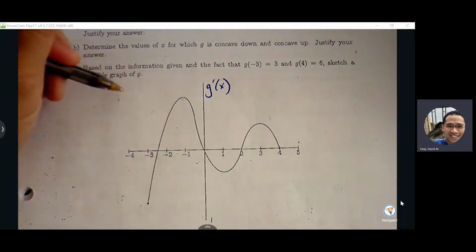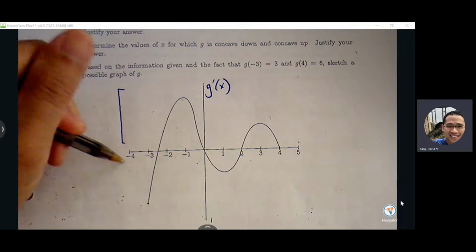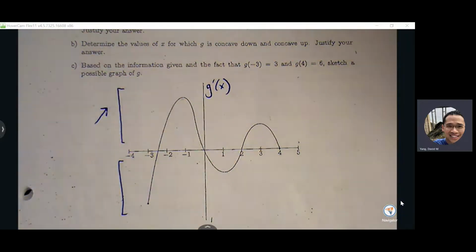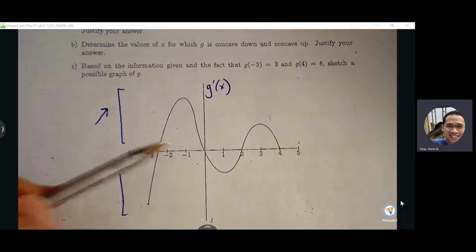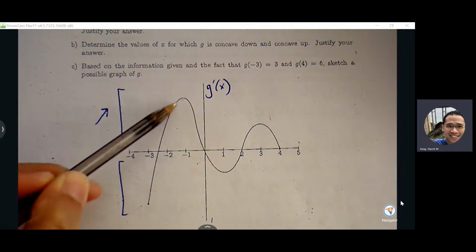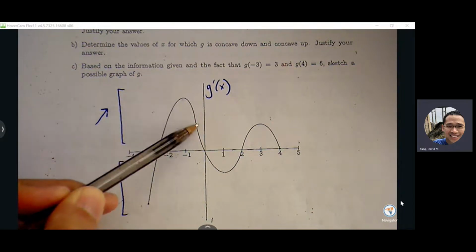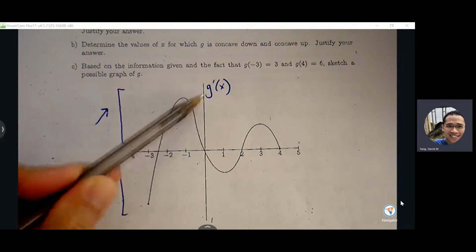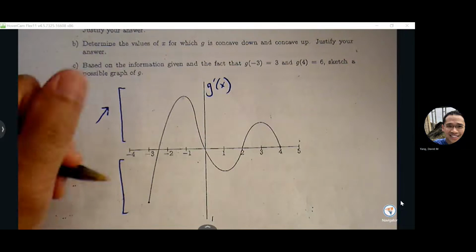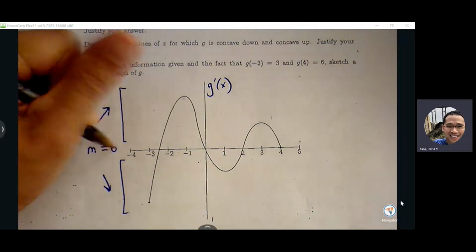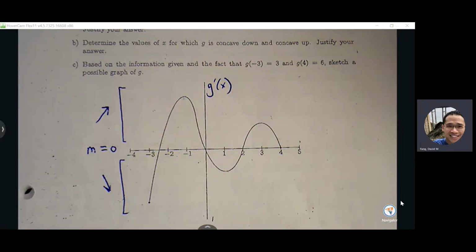So we have to understand that anything above the x-axis represents where my original graph is rising. Even though it looks like it's rising and falling here, these are all just different variations of positive slope, right? Maybe some positive slopes are steeper than others, but these are all positive y values, all sitting above the x-axis. Anything below the x-axis is negative slope. Anything on the x-axis, slope 0.